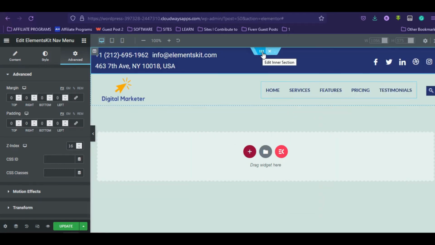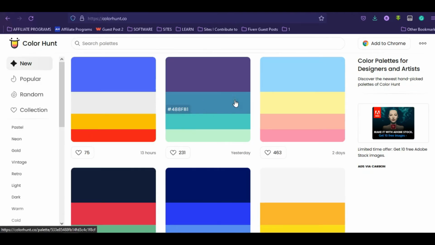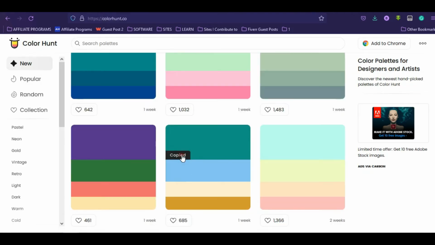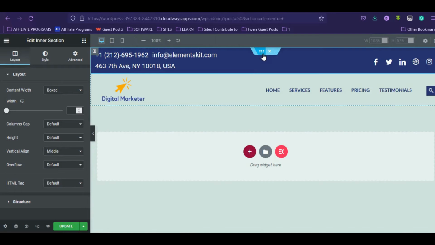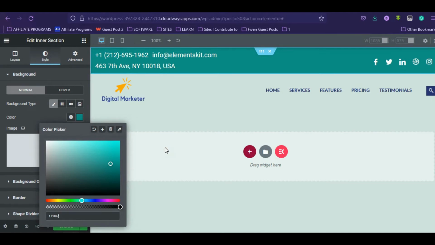If it is the color that you want to change, you can easily change the color. So I want to use any other color. Let's say this color. Once you click on this section and go to style, you'll be able to change that color. And of course, you are going to change the color depending on the brand, which is the logo and all the other branding assets that you are using. This is just for learning purposes.